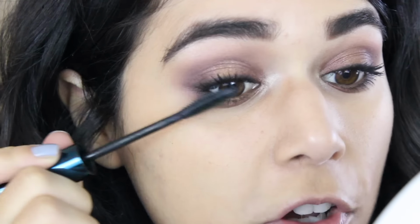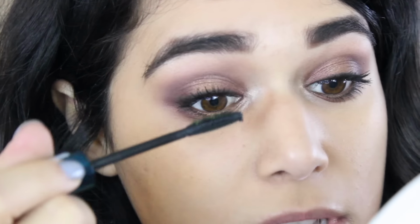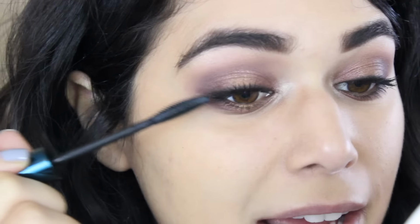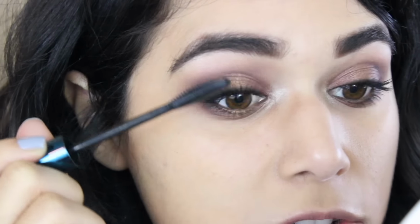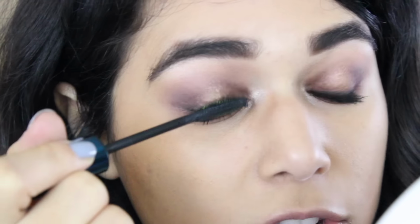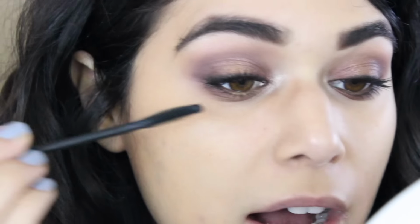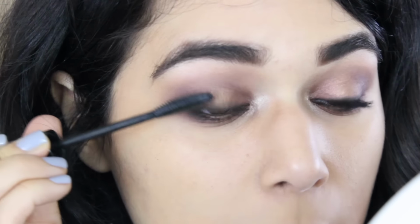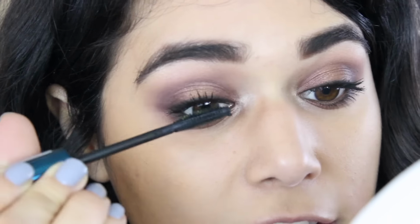You guys know I'm not a falsies kind of person, mostly because I hate sharp things near my eyes, and putting falsies on like with tweezers freaks me out. I'll do it sometimes for special events, but I'd much rather just have a mascara that makes my lashes look bomb, and this is kind of my go-to for that right now. Like, look at that fanning out, I love it.